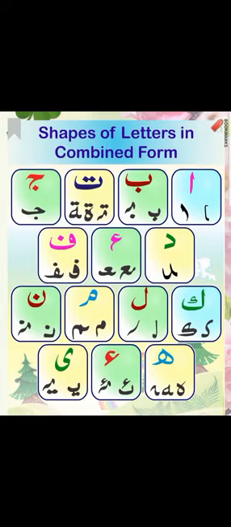And next, the last box is ya. We will always recognize ya by having two dots below it. If any alphabet has two dots below, we will definitely understand that this is ya. And if any alphabet has two dots above, then we will definitely understand that this is ta. So these are some of the combined shapes, or joint forms, of the Arabic alphabets, showing in which forms they can be written in words.